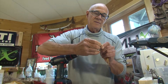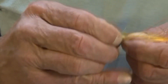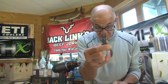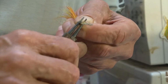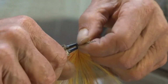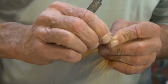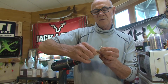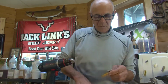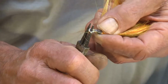And you want to clean off all of the real scuzzy excess hair here. You take your crimp. I've got a tiny little, it's a little round nose jeweler's pliers. They come in different sizes. Start it going that way. And I'm going to bend that nicely around. Bit tricky. Pretty close. This is pretty soft wire, so I can bend it pretty easily.